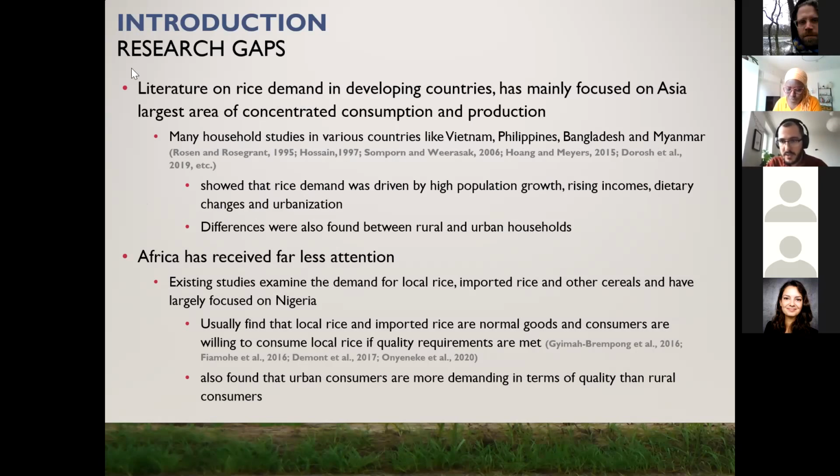Still somehow related to model specification, if I remember correctly, in your double hurdle model, your outcome variable is monthly consumption of local rice, in kg. But is that being normalized by adult equivalents or number of household members or something like that? I imagine that for the decision to adopt local rice or not, that won't make much of a difference, but in the total quantities, it might, right?